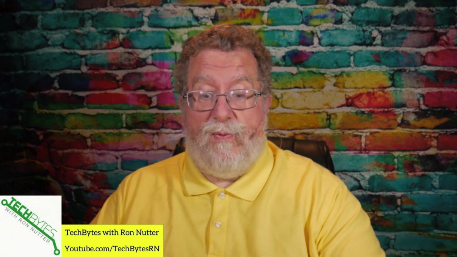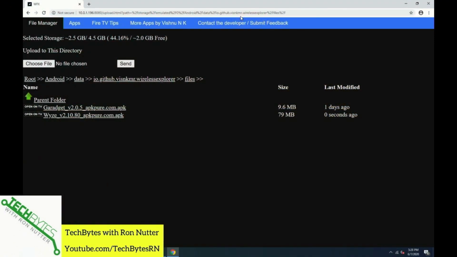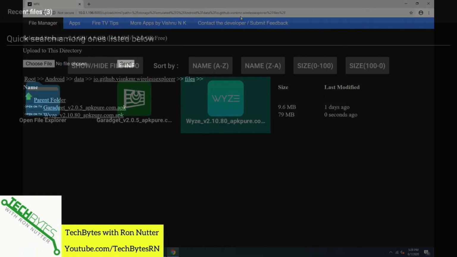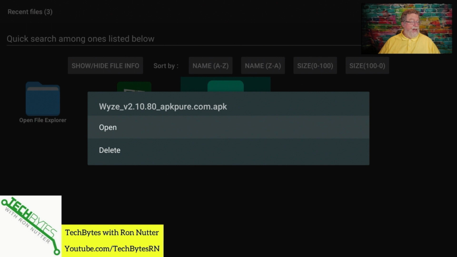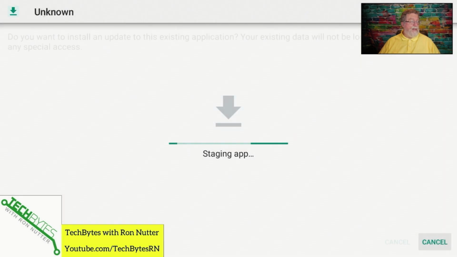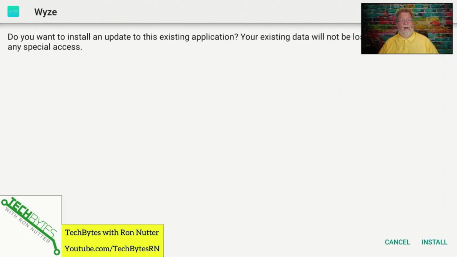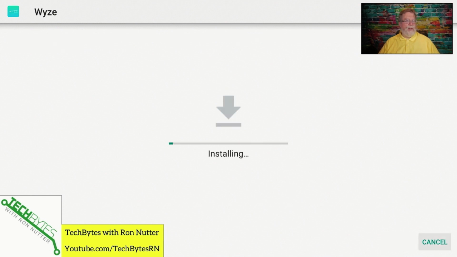So let's switch over here, and I'm going to show you, I just uploaded another file. In this case, it's the Wise video camera file. So we're going to go over here, and I've already got the app highlighted. And at this point, we're going to say open. Now it thinks we're doing an upgrade because at this point, we kind of are, because I ran through the process, because to delete it, it's going to require showing you another piece to the puzzle that you'll really want to get installed. So we'll just say install.